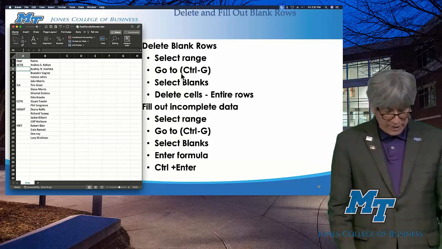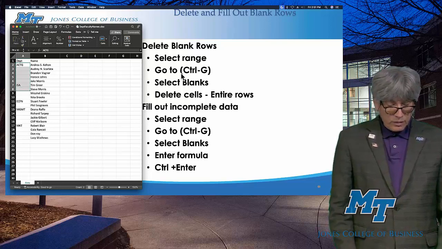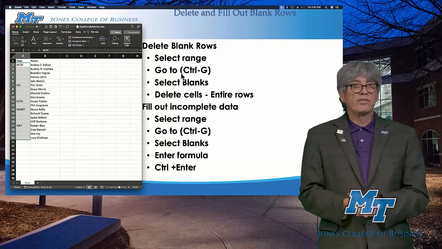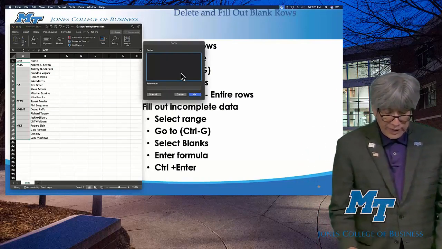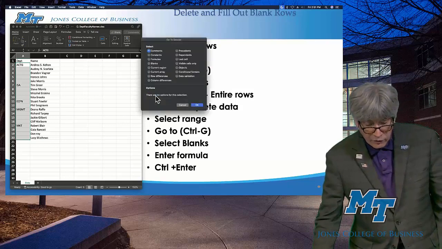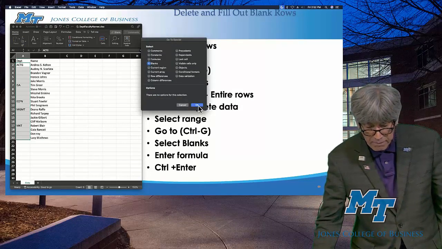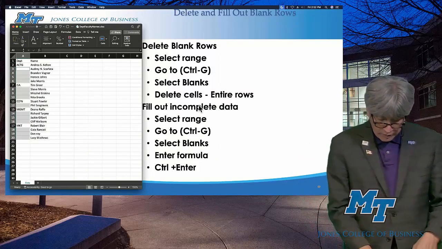Now, we have several empty cells for the department, as you can see. Normally, you will manually fill this out. You can select the range, press Control G again, select the blanks again, all the cells that contain blanks. And now here is when you're going to enter a formula.